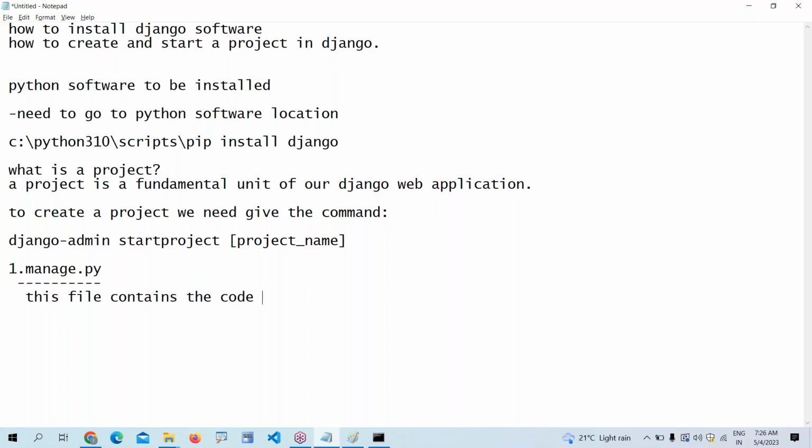We are going to see practically how to use it to run the server. We use this basically as a command line utility.